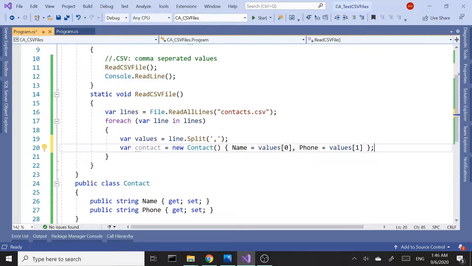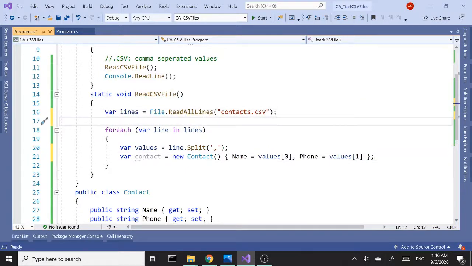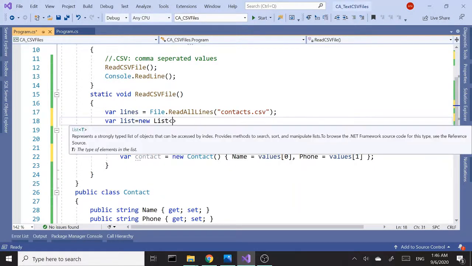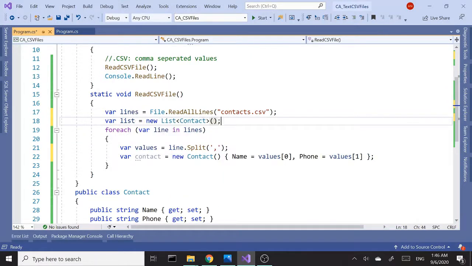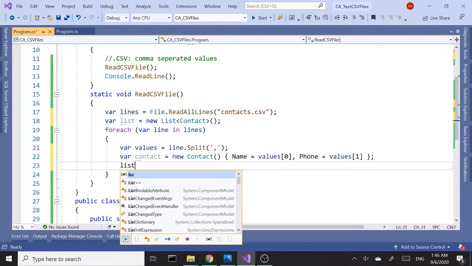And then I'm going to create a list object here. So var list equals new list of contact. And let's close this out. So here I'm going to say list dot add.